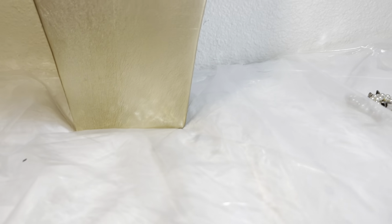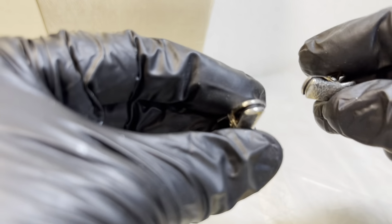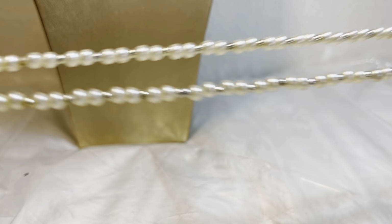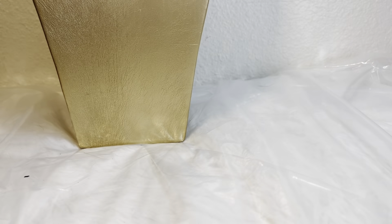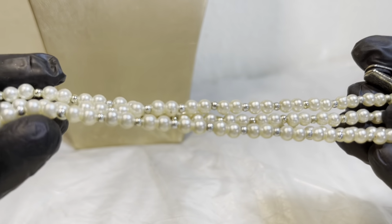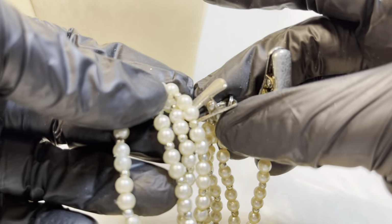Oh, and here's the last thing also. This is not a necklace, but this was interesting. It's where you attach to your glasses. There's the clips, and it's a pearl lanyard necklace, whatever you want to call it, that attaches to your glasses. Really neat. So that measures 14 inches, and would make them look kind of neat, a little fancy. So I would do 5 on this. I think these are really neat.